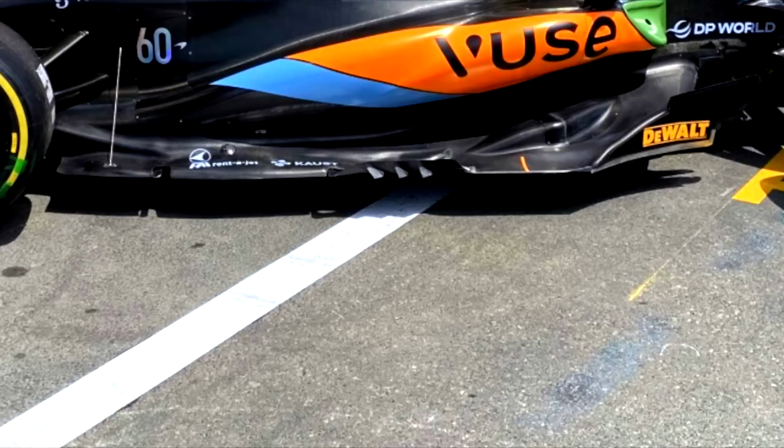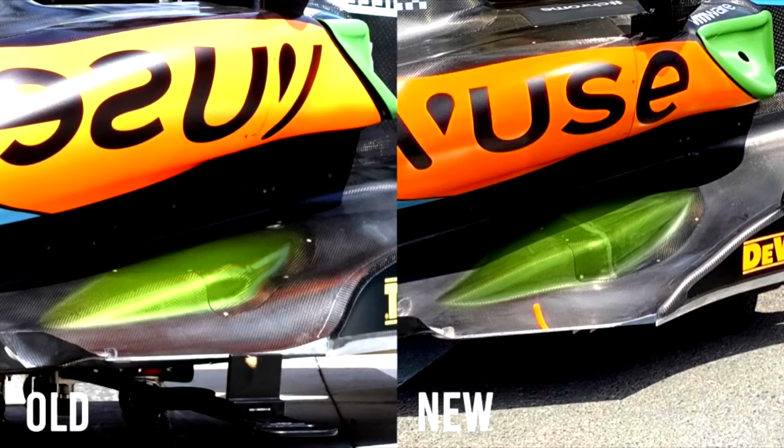And the McLaren team. We were thinking McLaren would bring a new car or whatever, but what they really brought were updated floors, to pressurize the airflow under the car. They also made some tweaks on their car. You can see the difference between the old floor and the new floor in the picture. It's a big update for them, and it is really to give them a leap forward.